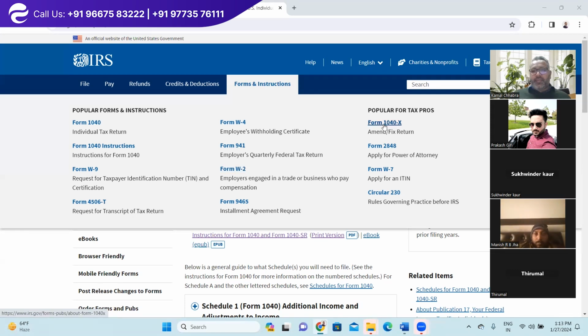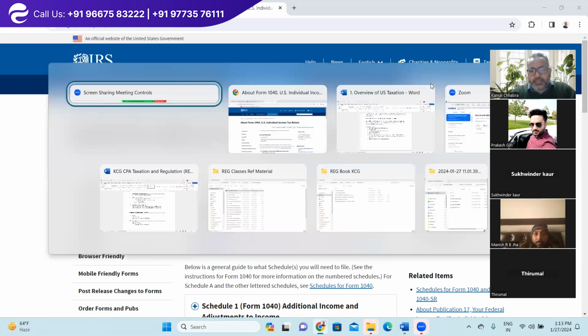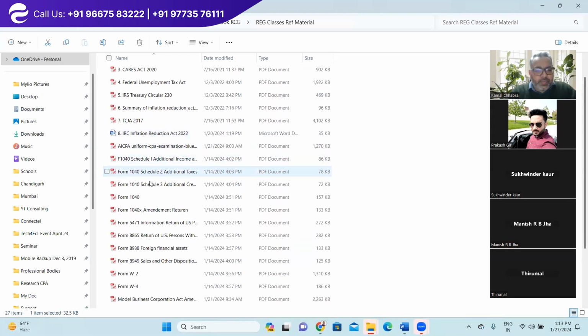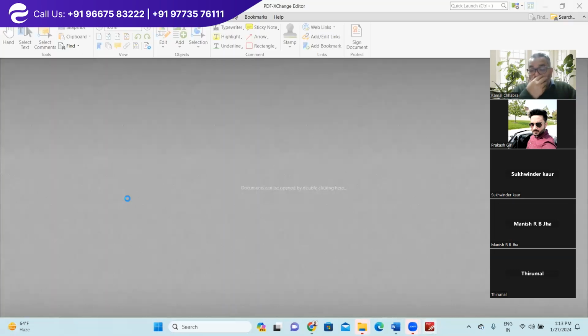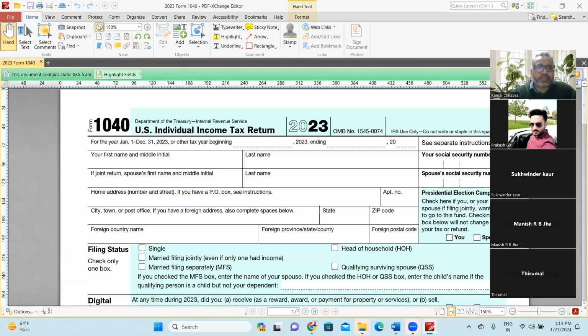And W2X is for amended returns, same form, right? In addition to that, I'll be walking you through the respective forms and I'll be sharing them in the WhatsApp group as well. So the first form is Form 1040. I'll be starting from here. This is Form 1040, which is the income tax return filing form, right?